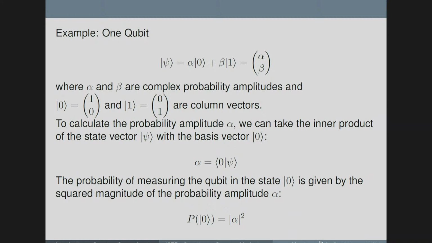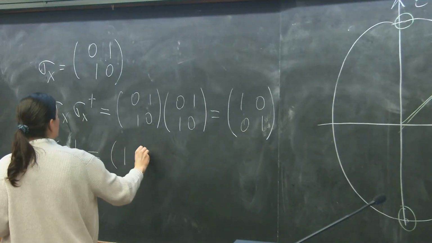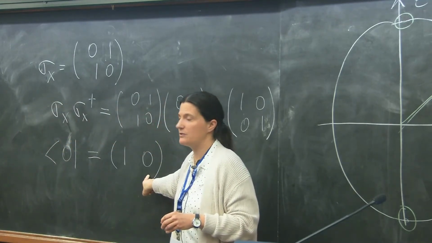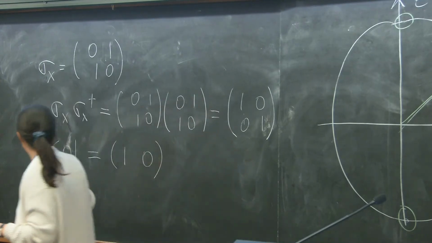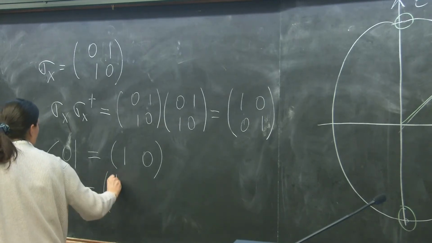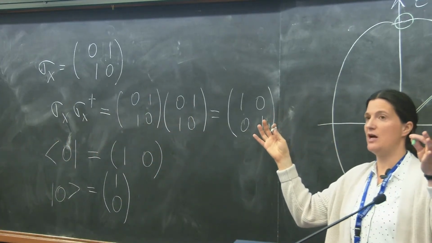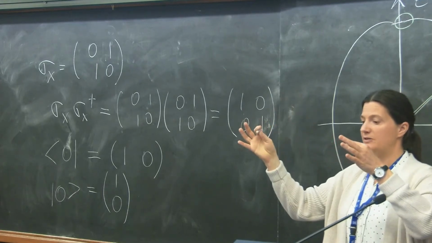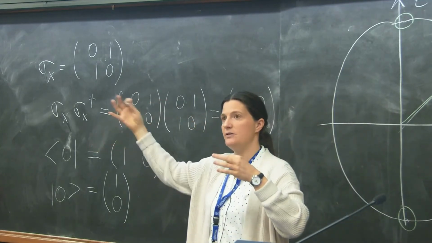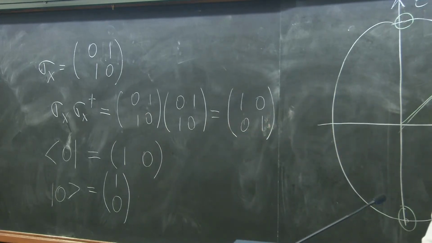That's now a row vector, so that would be 1, 0. So now this is your row vector. It's a bra, and the other thing was the ket. In the case of the inner product, you multiply a row vector times a column vector, and then you get out a number. If it's imaginary, you take the complex conjugate, and you get alpha squared, which gives you the amplitude. You do the same thing for beta and so on.